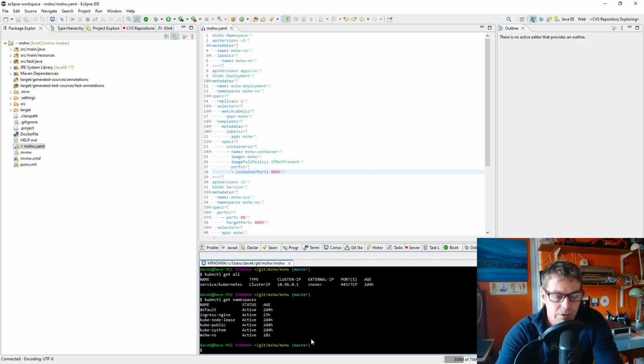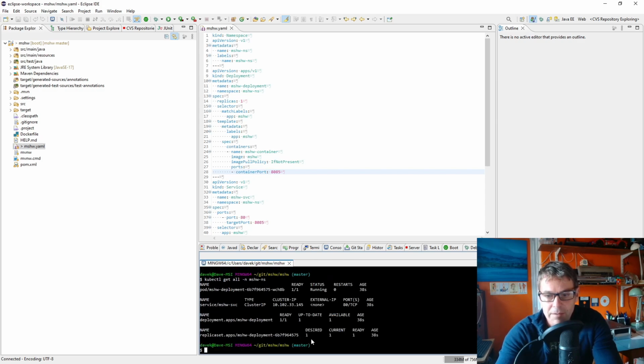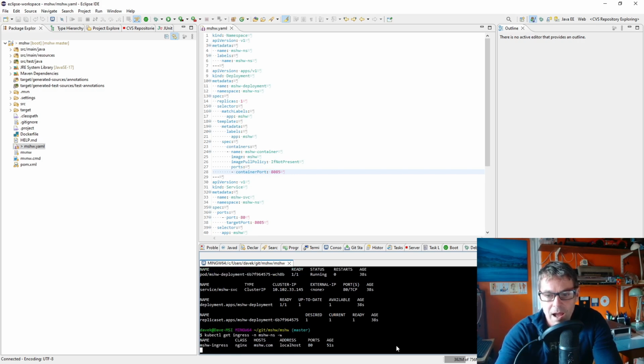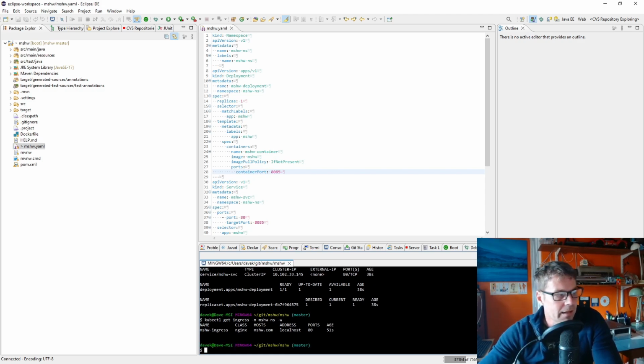So now if I do kubectl get all, I need to do -n and the name of our namespace. Now I'm just going to wait for our ingress to be up and running, so I need to do kubectl get ingress namespace MSHW namespace and watch it again. It's already got the address, so I can now visit the application.